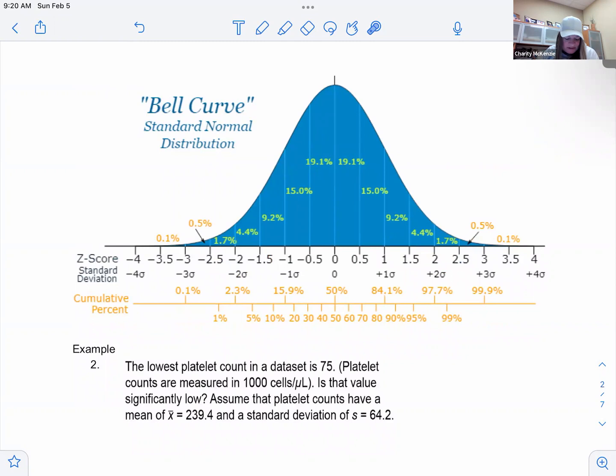Maybe it's confusing to you because it has so much information, but we know in the middle here is our mean. So this is our mean right here, right? If I have a value, a z-score, that is exactly where the mean is, how far away from the mean am I? If I'm right at the mean, my z-score is 0, right? Because I am not deviating from the average. I am right there. So if your value is right on the mean, then your z-score is 0.